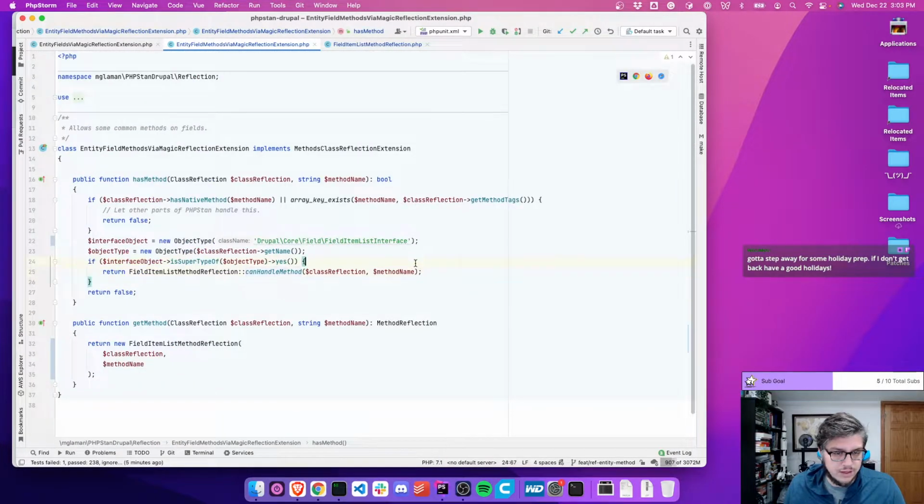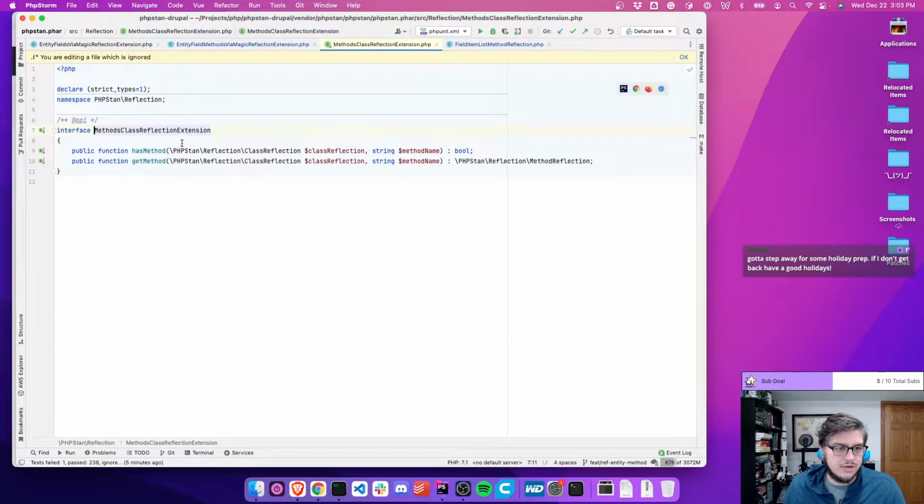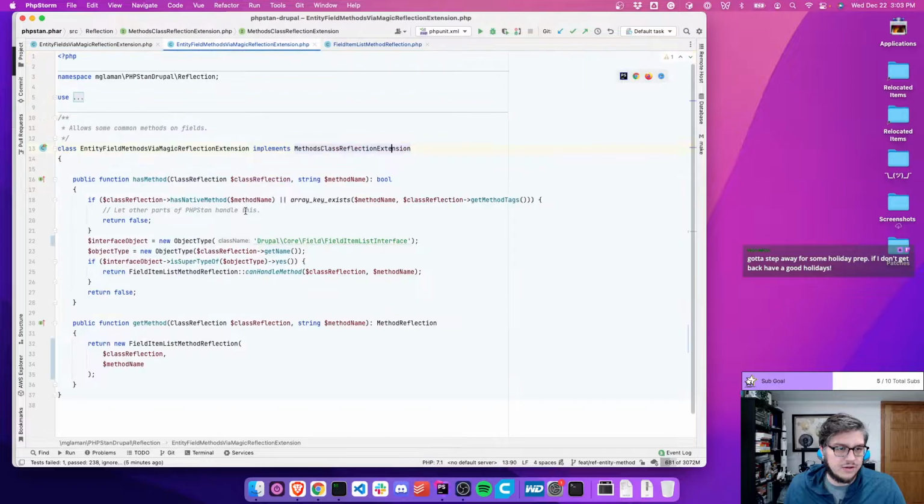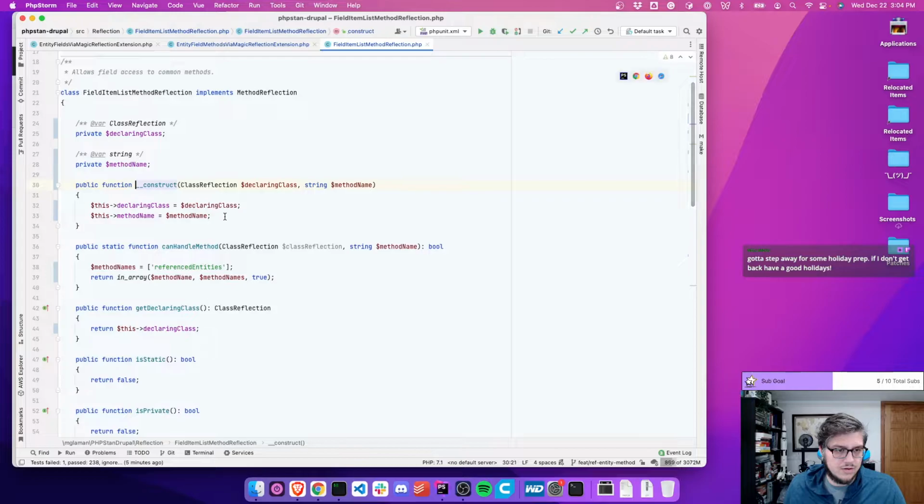But what we want to do is actually say get method. Methods class has method, get method. Can handle method, constructor.